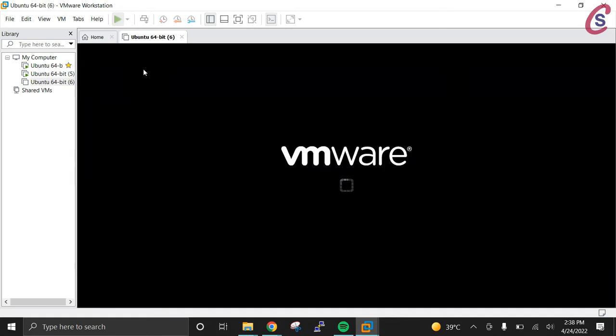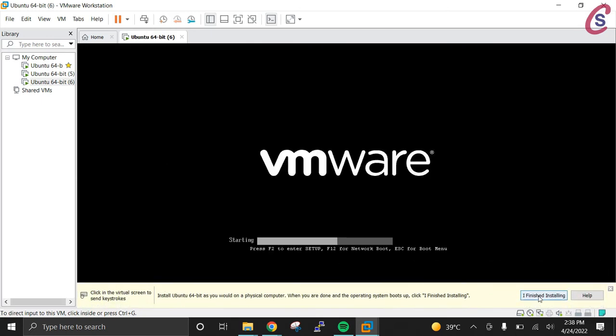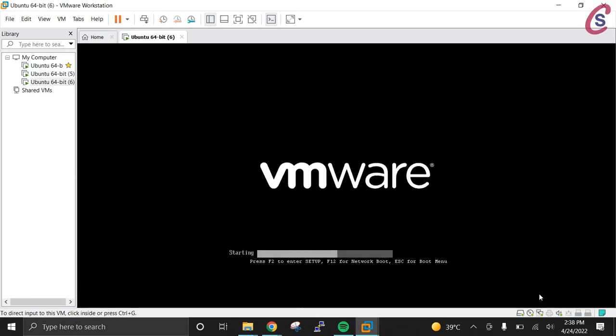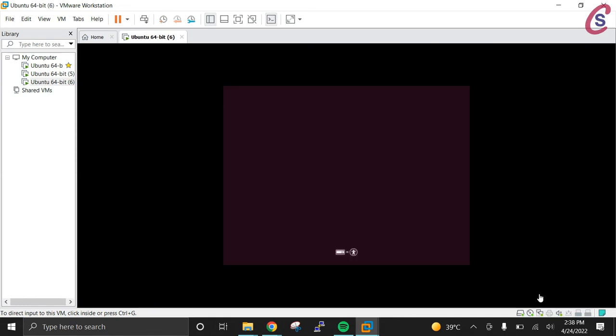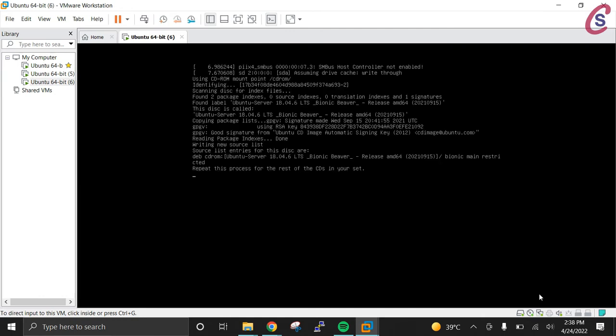Power on the virtual machine. So now your virtual machine is installing. It will take a while. Wait for some minutes. It will take some minutes to load the information.